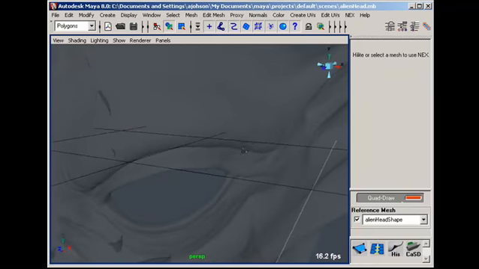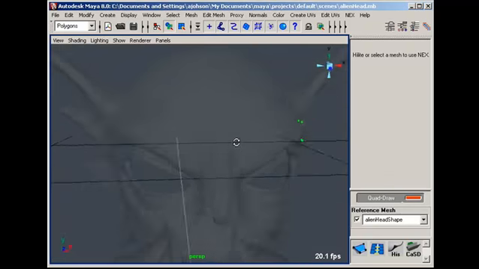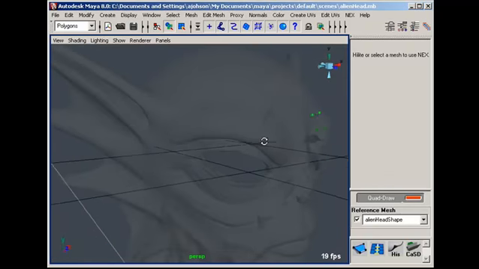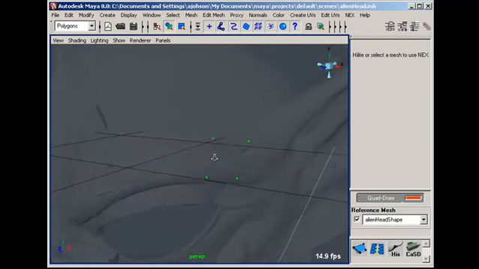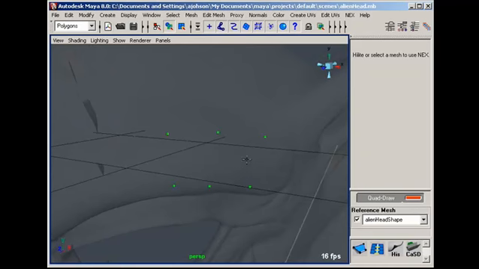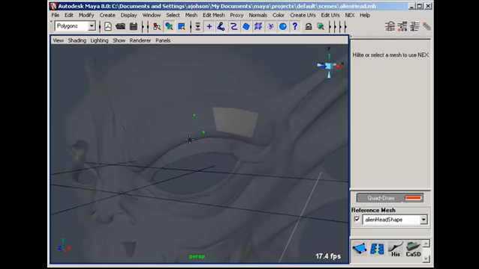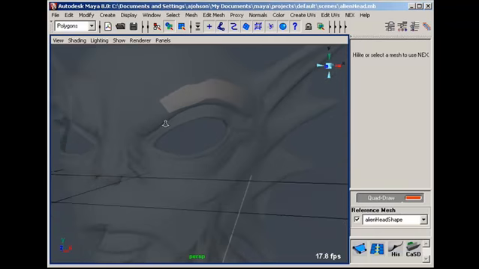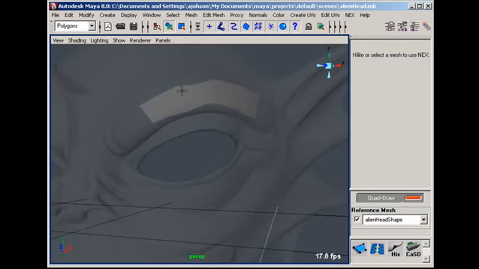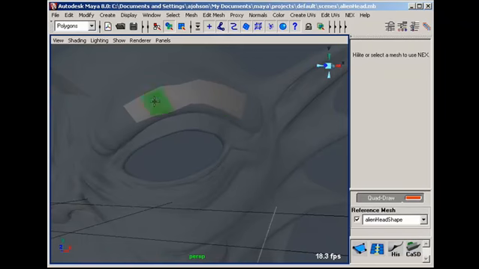And here now, anytime I create a point, it's going to actually create on the surface of that mesh. So you can see that those OpenGL points are actually on that surface, and here I can just instantly connect those by holding shift. So as I work my way around this mesh, I can just quickly create those polygons. So that's using the shift plus the points that are already there.